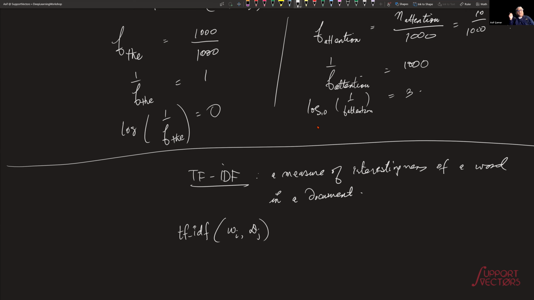There are 10,000 words possible, right? So suppose I write this document J, can I talk about the TF-IDF with respect to the document J, such that for every one of the 10K words that are there: horse, attention, transformer, zebra. Now you realize that for each of them, I have a TF-IDF value of this word.